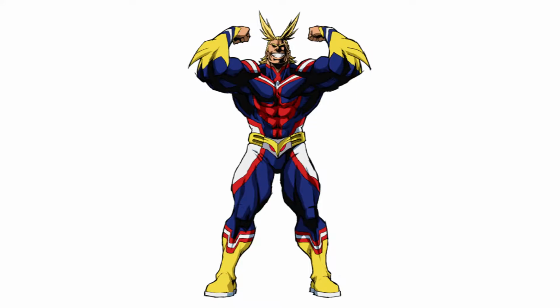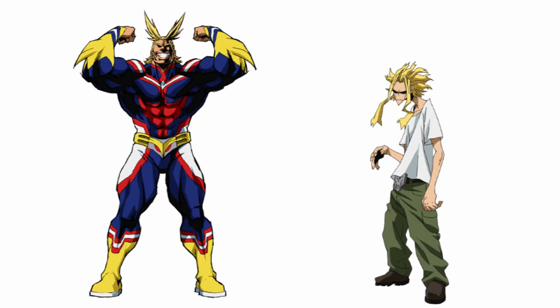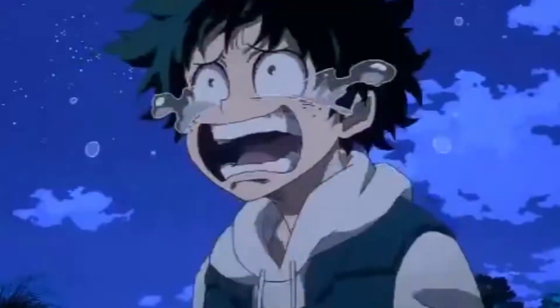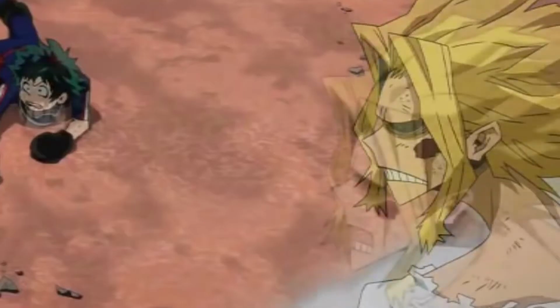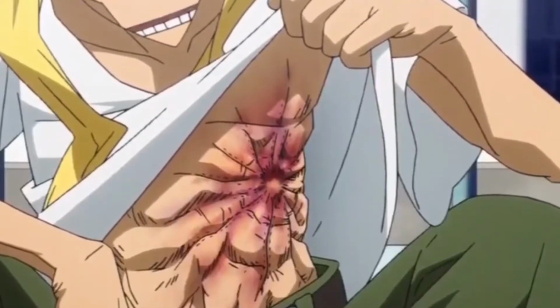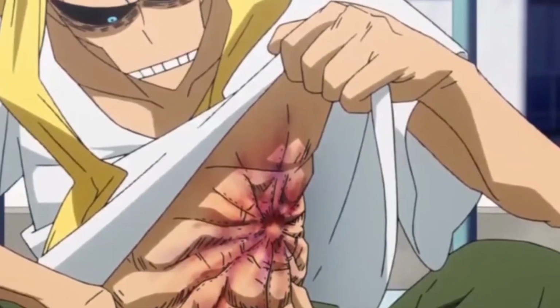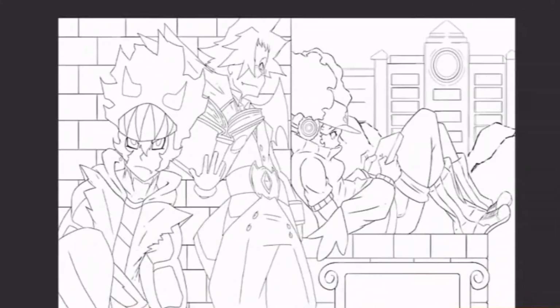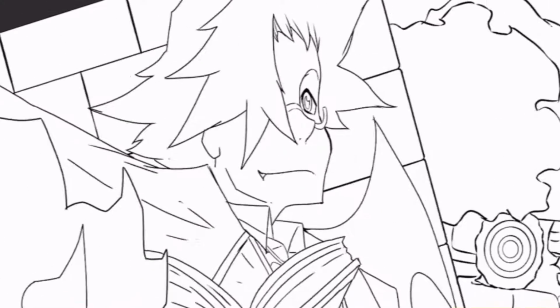Now let's take a look at an example of All Might, who has 2 very distinct character designs. One is inspiring with a huge, Superman-like build, and the other, well, you hope he doesn't let the wind take him on the way out. And in the story, we know why All Might is this way, and that adds so much more to the design, but it also tells us a lot without us even needing to know what it means to the story when he's first introduced.